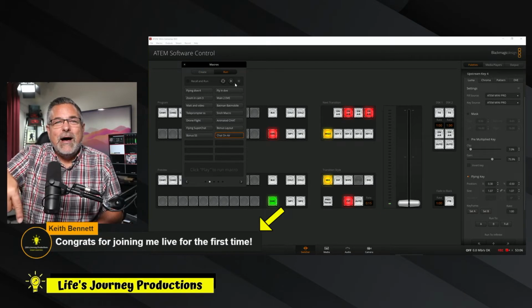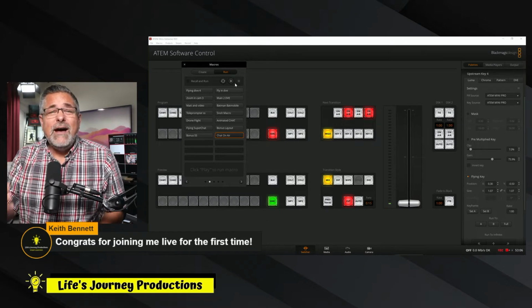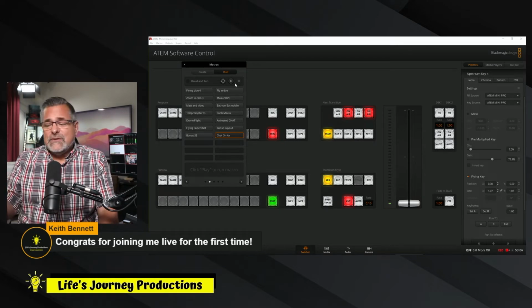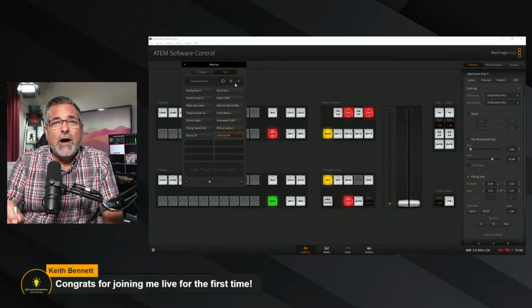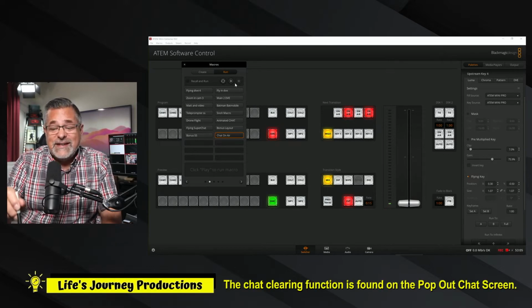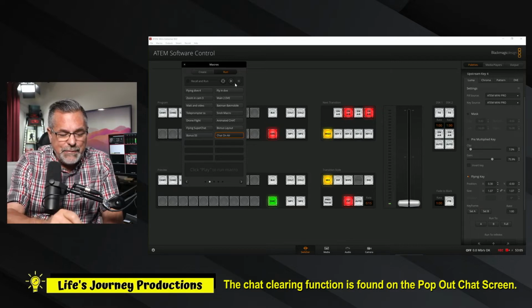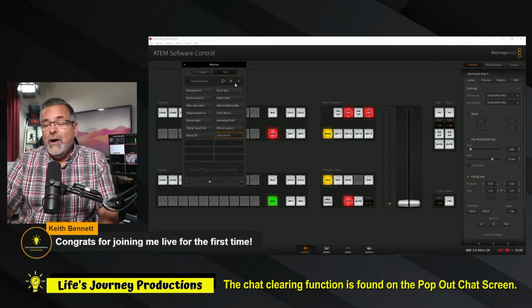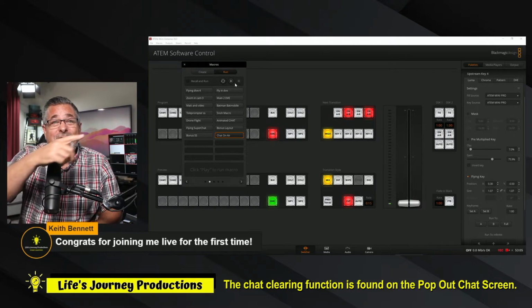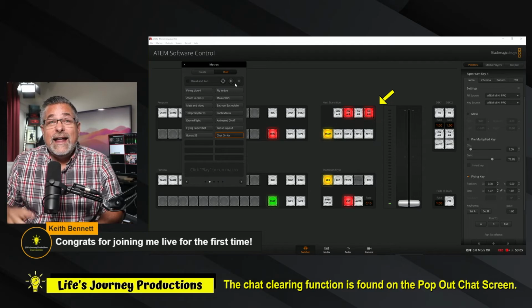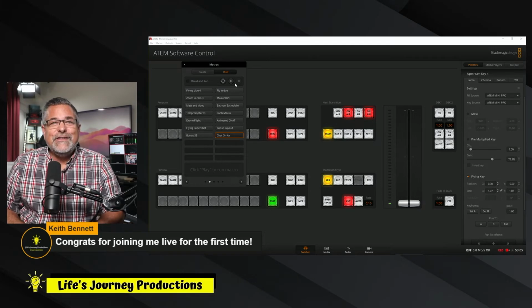And it pops in right where I want it to be. Now I just need to be able to have a chat off the air. But keep in mind, again, I can take it on and off the air by using the pop-out chat clear button. And I can tap on a chat and bring it back on the air. Or I can program a macro to take it completely off the air, to turn that key number 4 off. And that's all I have to do to take it off the air: program key number 4 to go off.